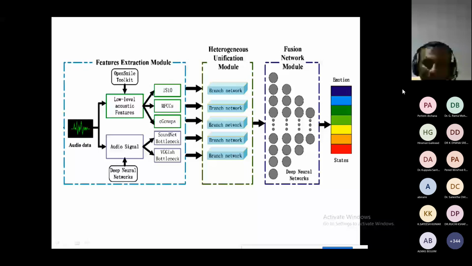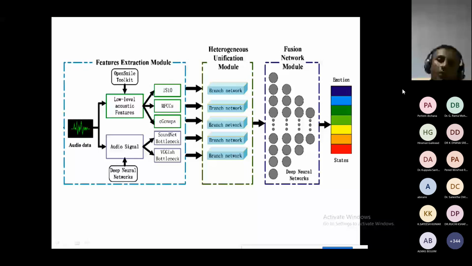The feature extraction model will extract those values through its particular technique. Then the heterogeneous values will be filtered. Then those values will enter as the training values for the network model. The final output is only one, which comes as the emotion graph. If you go with the pie chart, you can see how much percentage belongs to which emotion.